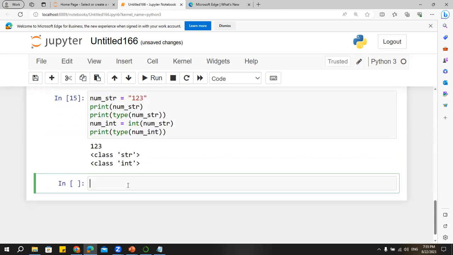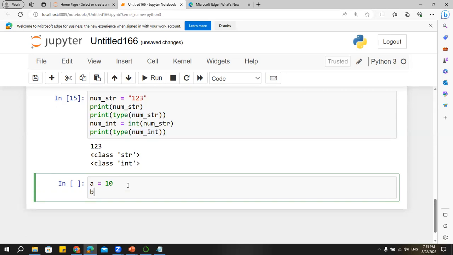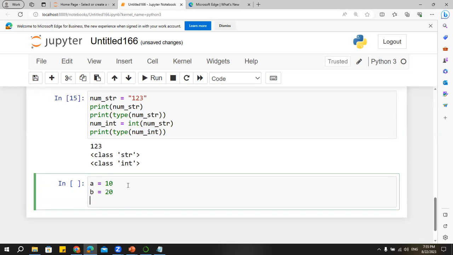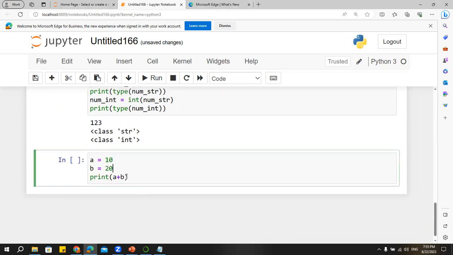Let me give an example for you on this conversion. Okay. Now you just see, I have a question for you all. Let me just write some program. I'll say A equals 10, B is equal to 20. Okay. And I'll say print A plus B. If I execute this, what will be my result? I want people to answer. What will be my result? Quickly, you should answer.